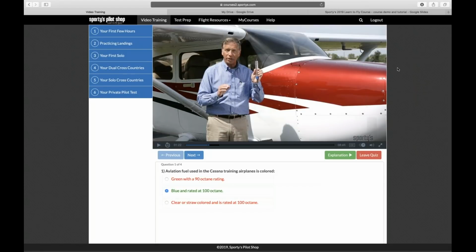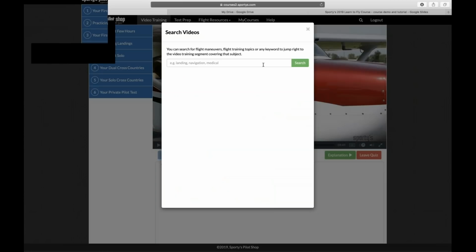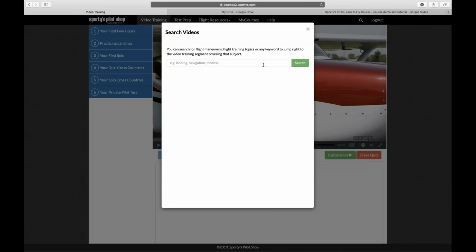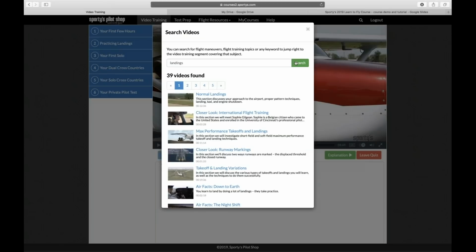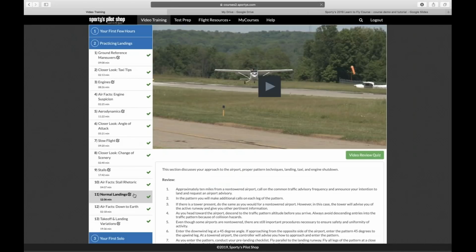But we added a new feature for 2019, which is a feature that you find on just about every software or mobile app. At the top right corner here, next to the logout button, you'll see a search button. So this is great, even at the beginning, if you just want to focus on something like landings. Say you want to jump to the fun part of your flight training. So let's search for the word landings here in this example. And we'll let the wheel spin. It's going to go ahead and find every section that has to do with landings, prioritized and weighted to put the most important topic at the top here. So here we have a section on normal landings. I can tap on that and it'll take you right to the landing section.